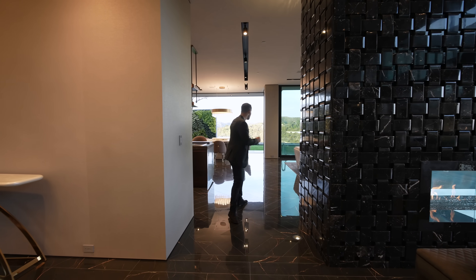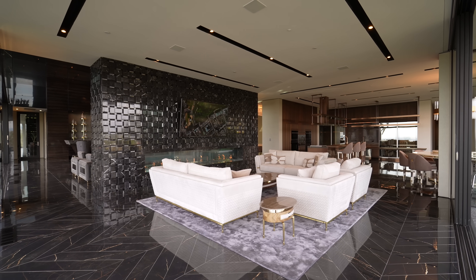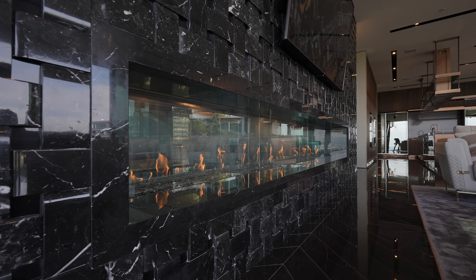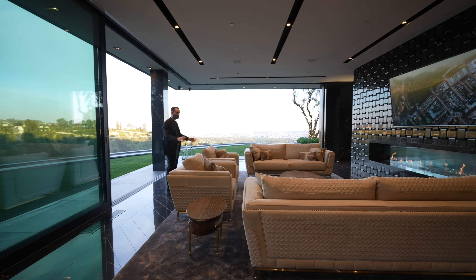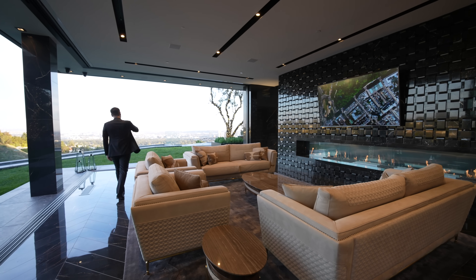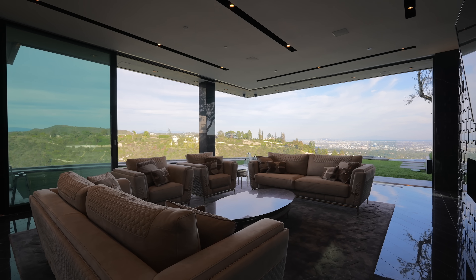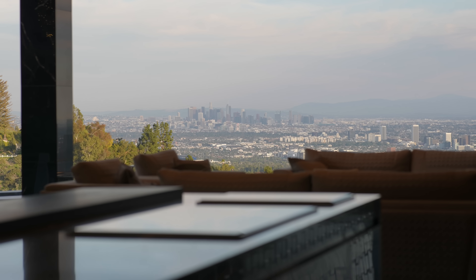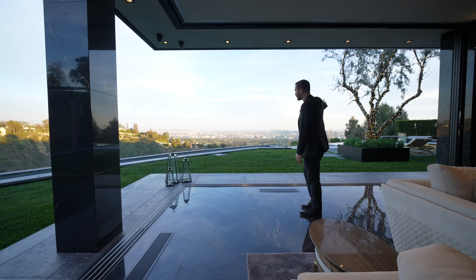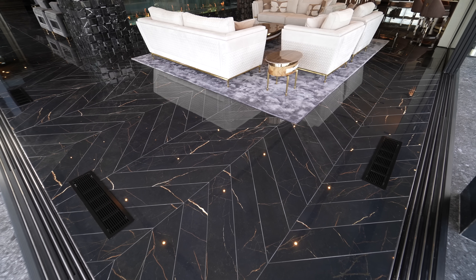We have this opening taking us to the kitchen and the family room. Starting with the seating area — gorgeous furniture facing the TV. This is the other side of the linear fireplace, with the same marble pattern. Just an elegant space that flows straight to your backyard. We have sliding glass doors stacking on each side, opening up the corner to really expand your views. Downtown Los Angeles right there, canyon views, mountains on the back, city of LA — your backyard is around the corner. They have the same stone floors also here with the chevron pattern.